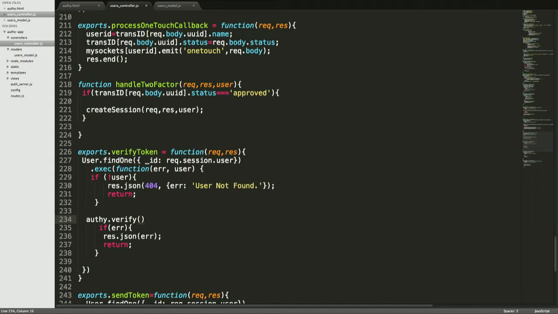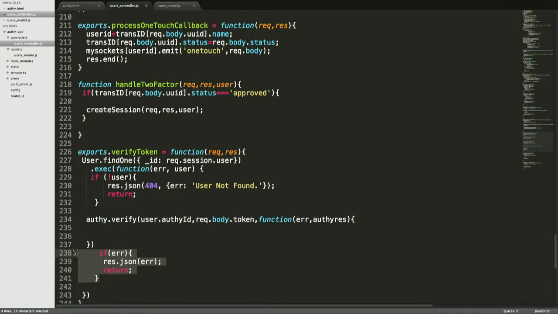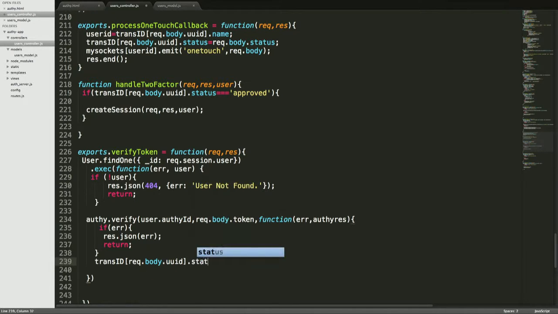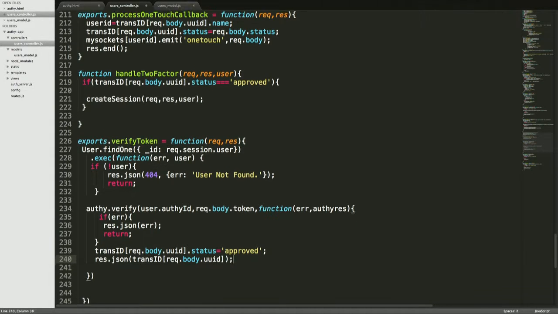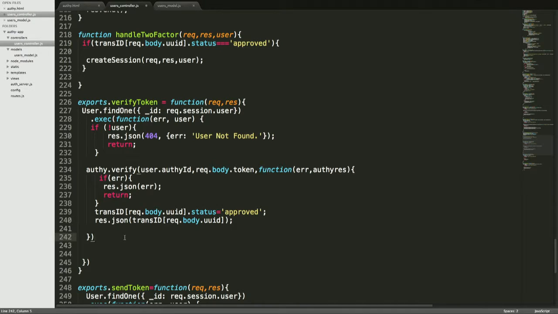And again, we're sending the user's Authy ID and the token they just entered, and we're going to get back either a 401 or a 200. And really what we want is that 200, and if there's a 200, we're just going to actually piggyback on top of the OneTouch transaction that we already sent. Just didn't make it there because the user's in airplane mode. We're going to set the status to approved, assuming that they entered a valid token. And at this point, let me actually quickly put this guy in airplane mode. We're not going to get that transaction request. And I think we're ready to go, right, Kaveh?